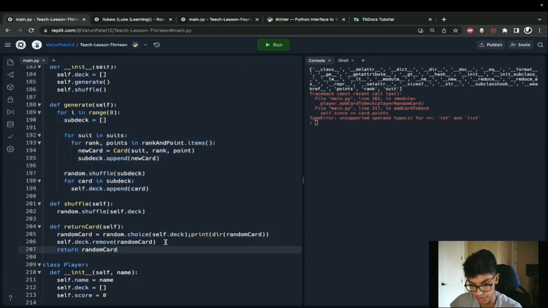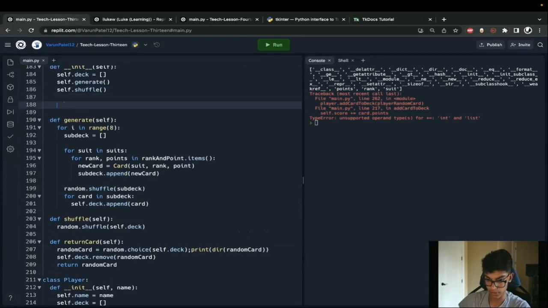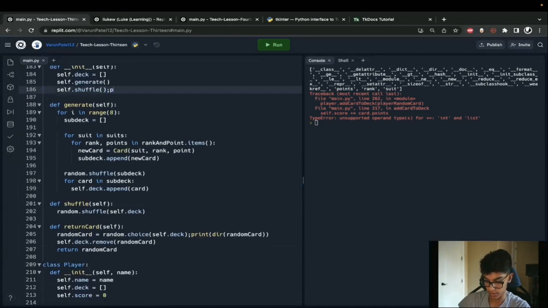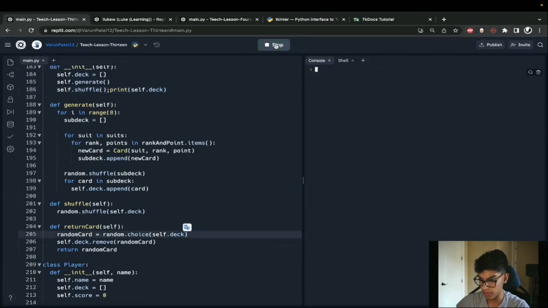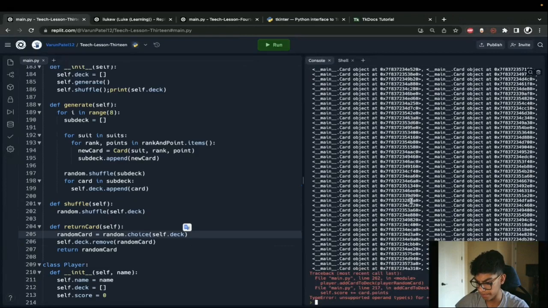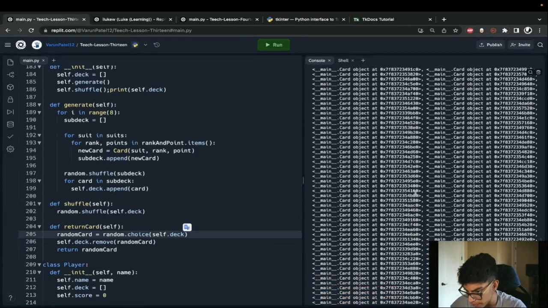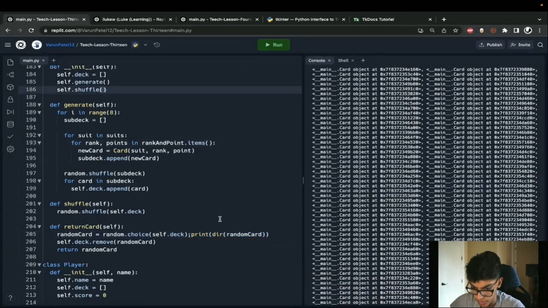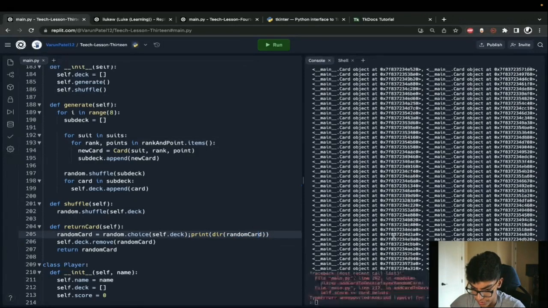So actually, let me try this. Yes, these are all card objects. So this is all valid. Return card has given us a card.